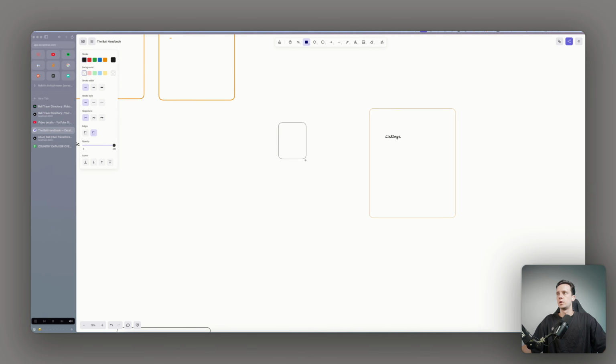Let me just do it small. So we have listings, which is any listing. So that can be stays, dining, wellness, everything. So this is stays, all the listings. Then what we have is a stays table, which is every stay.